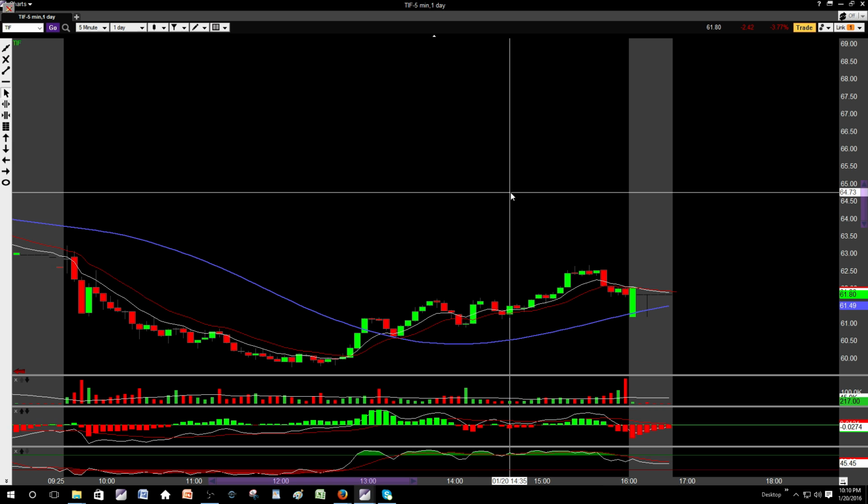But the basic idea is if a stock is gapping up and pops at open, you want to short it. If a stock is gapping up and pulls at open, you want to go long. Obviously, both areas for entries should be at resistance or support areas. And similarly, if a stock is gapping down and pulls further, you want to go long. And if a stock is gapping down and pops, you want to go short. And that's just something as a trader you should know off the top of your head, how to play gap ups and gap downs.